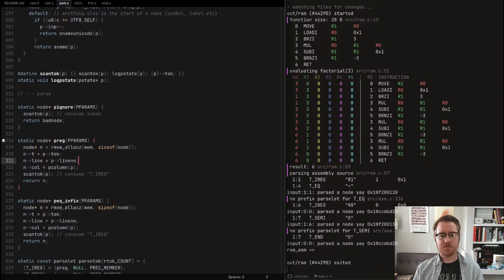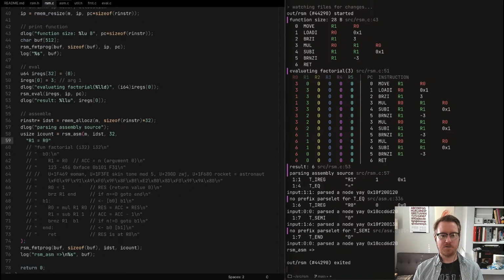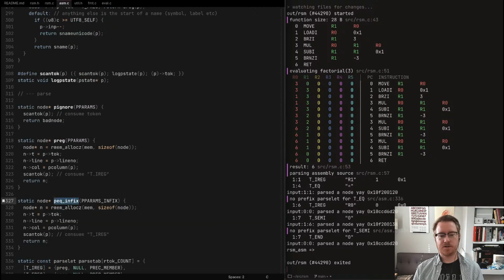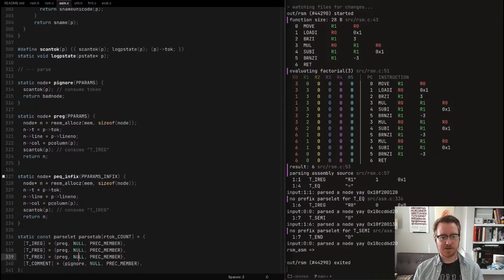Let's go down to, oops. So I'll do that, set the bookmark here. So perhaps infix. Oh, I should change my keyboard bindings too. Now we're going to add a new entry for the equals token here. And now we're going to leave the prefix parser null, because we don't have any for equals, and we probably never will.